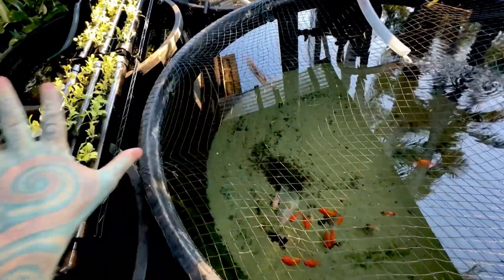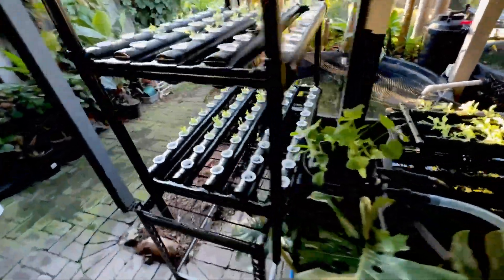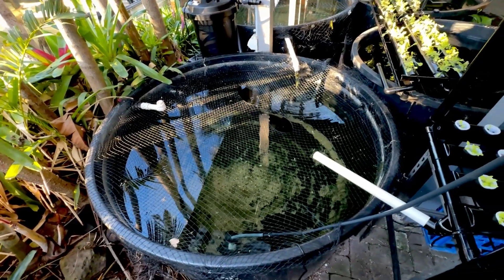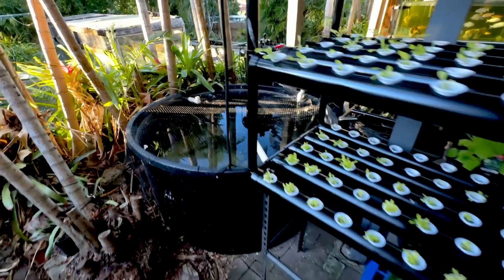They are all wanting food at the moment. There's also a huge Murray cod in there — let's see if he wants to lurk around. He was heavily fed yesterday so we can never see him. There he is — around about 70 to 80 centimetres. This is a huge tub. I want to put him in a bigger pool. He's a crazy fish. Australian native — if you've never seen a Murray cod before, they will get huge.